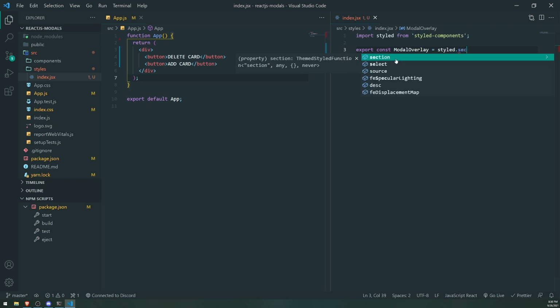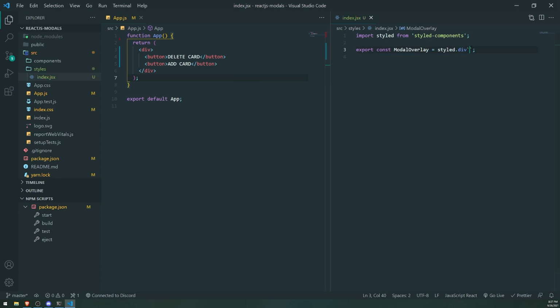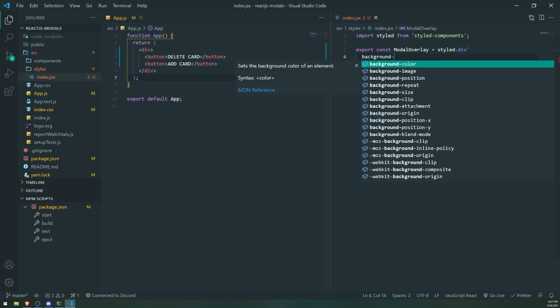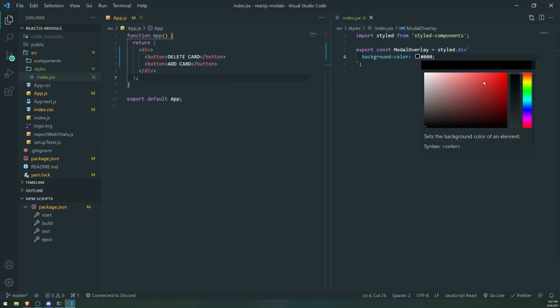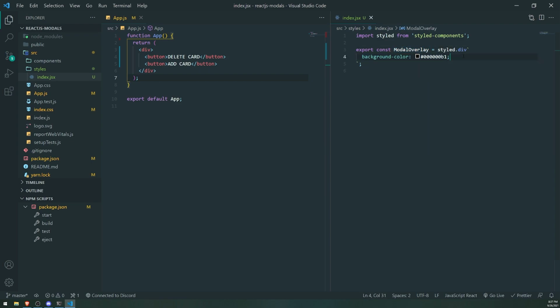You can also style anything else, like sections. You can style literally all the semantic elements, any HTML element you want, even input fields, buttons, etc. After styled.div, we're going to specify the template strings, or you can call them backticks. This is where we're going to put all of our CSS. It's kind of like if you were using a regular CSS file and you had those curly braces. You can think of these backticks like those curly braces, but inside the backticks we put our actual CSS. For example, I'm going to put a dark color, and I'll add a little transparency to the modal overlay.